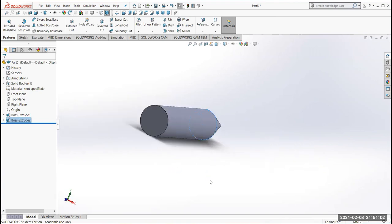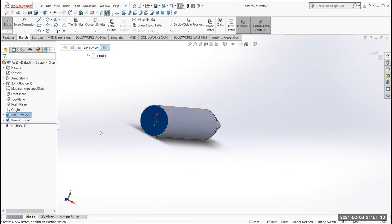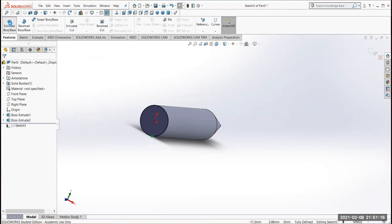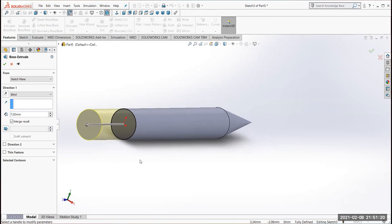I'm now going to go back to this face here, and I'm going to do a sketch. And I'm going to convert entities here as well. And I'm also going to do Extrude Boss on that face. This one's only going to be 3. And my angle is going to be 30 degrees.